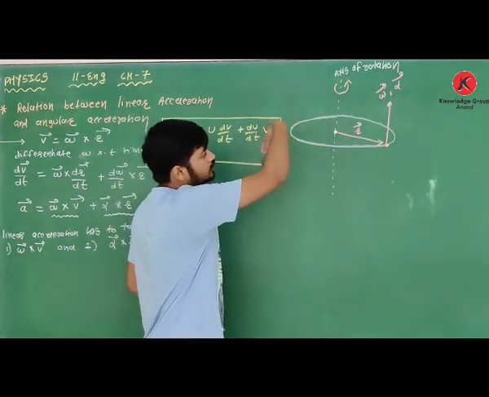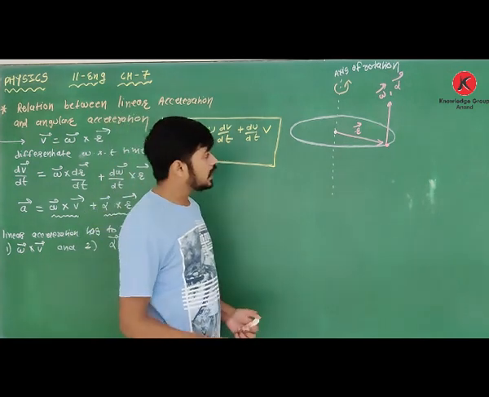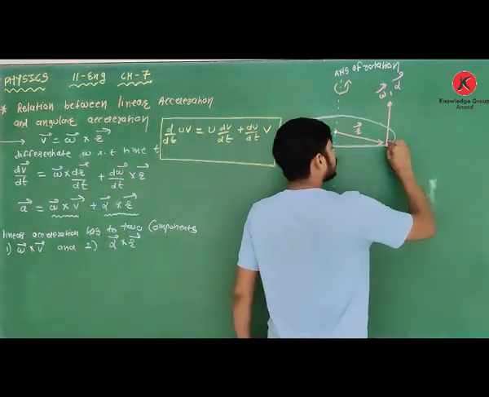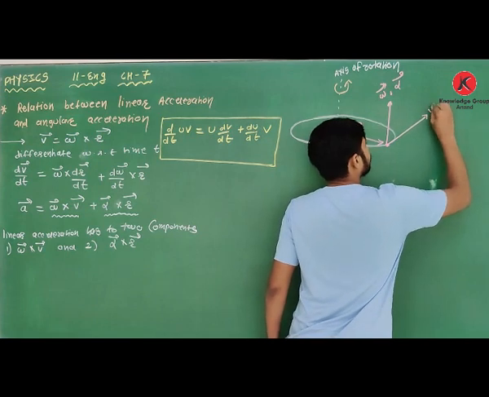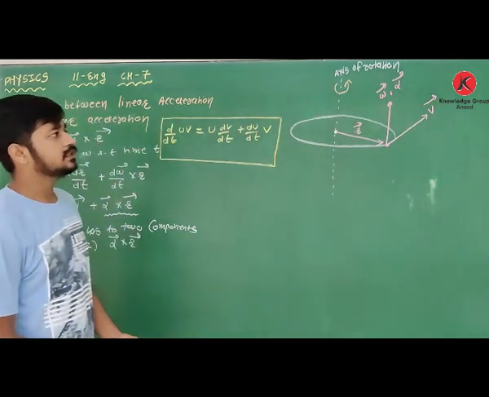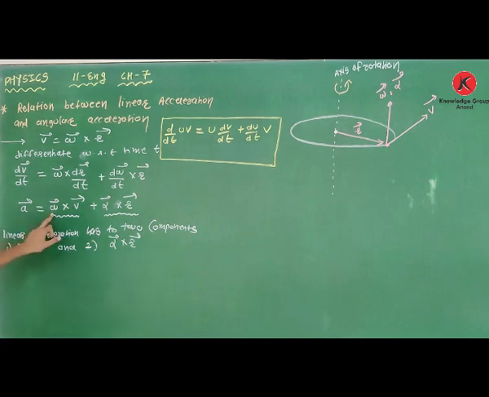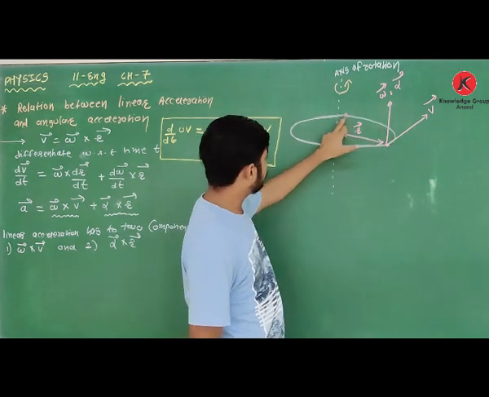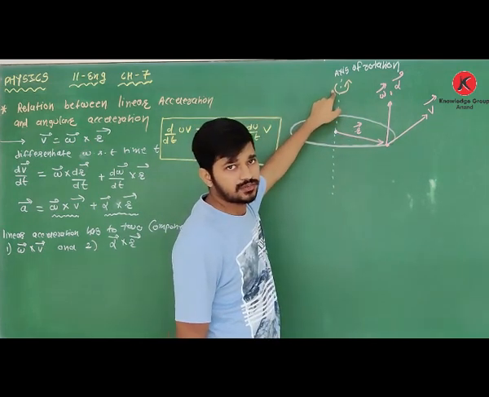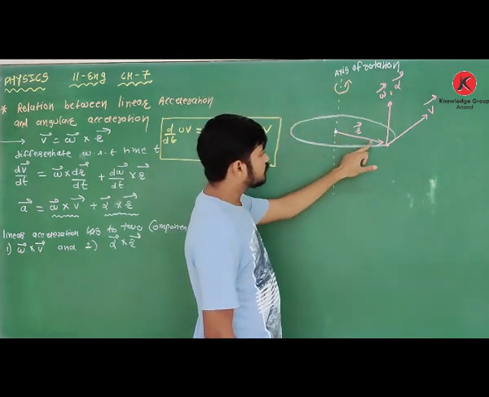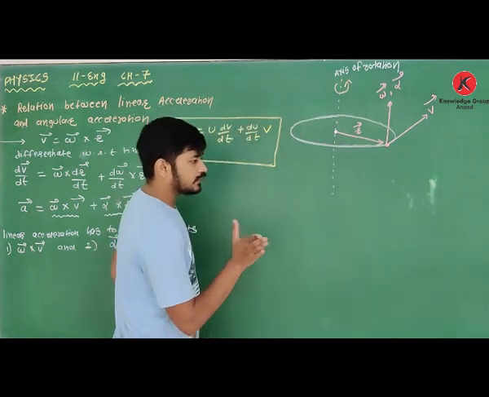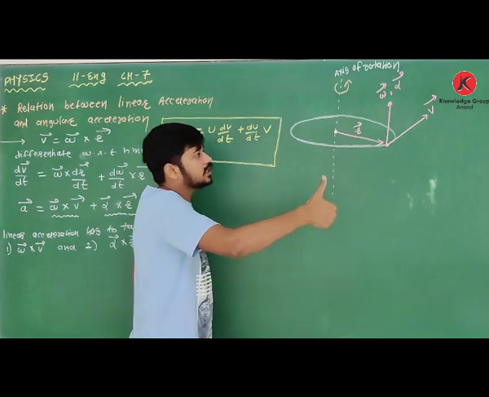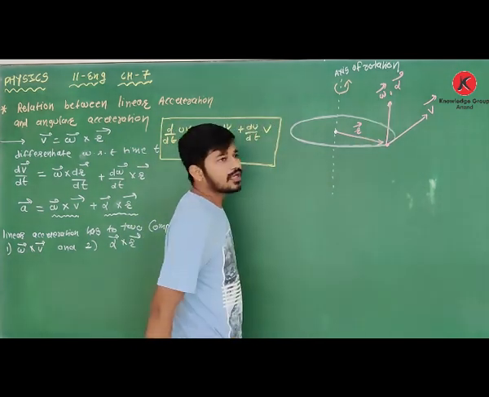Now as it is performing circular motion, it also has linear velocity, and that linear velocity is in the direction of the tangent. Clear about this? What is the direction of omega? What is the direction of v? Direction of alpha and direction of r. Again, we have taken one particle which is performing circular motion in this anti-clockwise direction. It is the position vector. If you wrap fingers in this direction, the thumb is in the vertically upward direction, so it is the direction of omega and alpha.